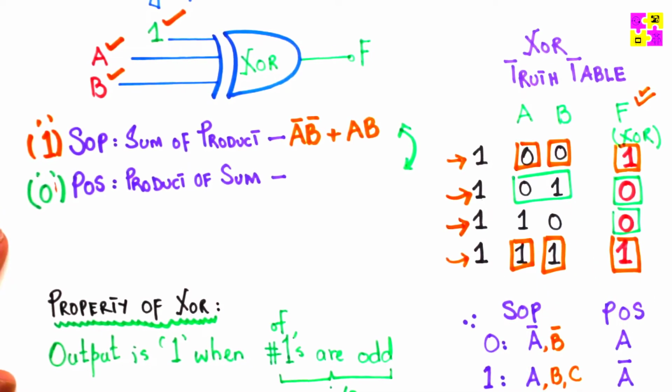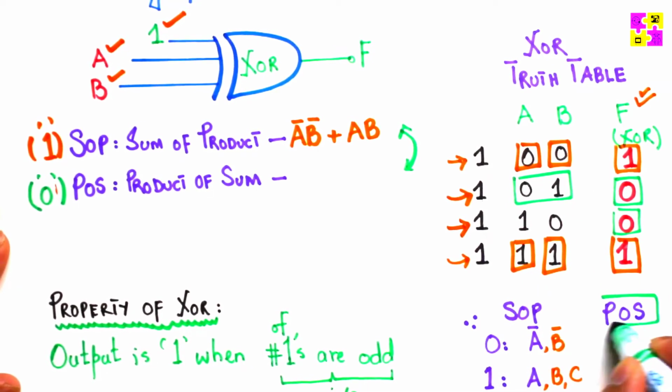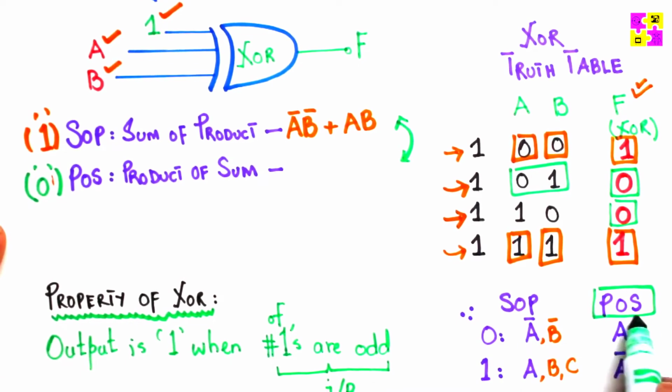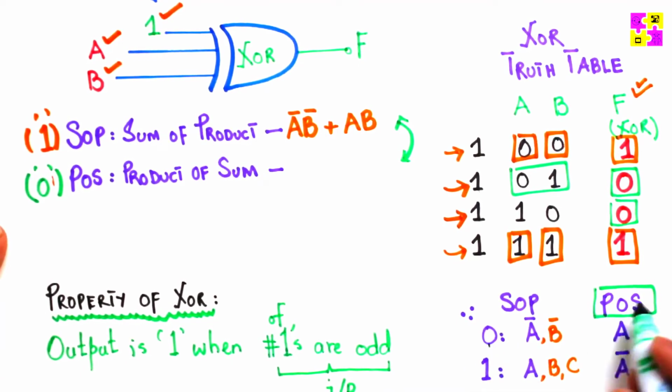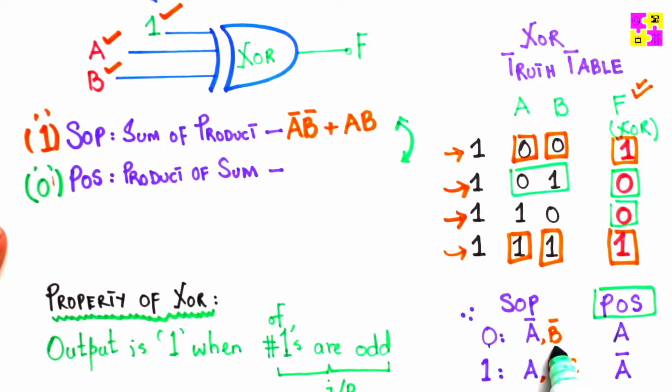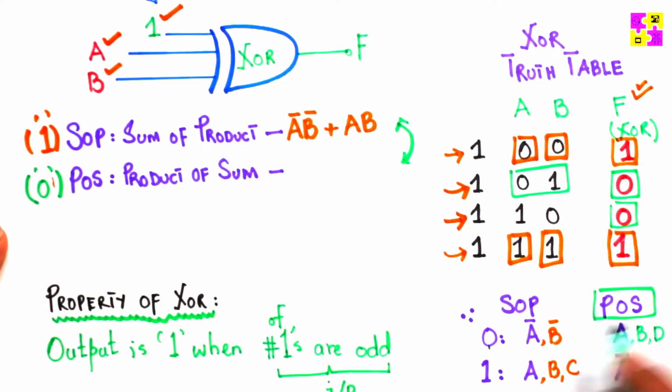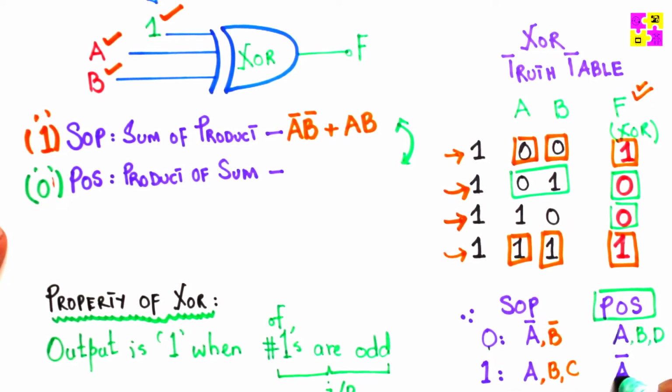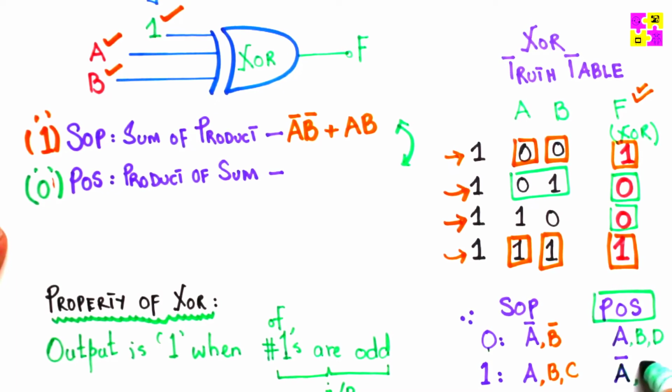Well, things work a little differently in POS settings, okay? In a POS, when a variable is 0, it's considered as A, the opposite of how it is treated in SOP, right? It's A, not A bar. And it could be anything, A, B, D, whatever. Similarly, 1 is treated as A bar or B bar or whatever the name of the variable is.